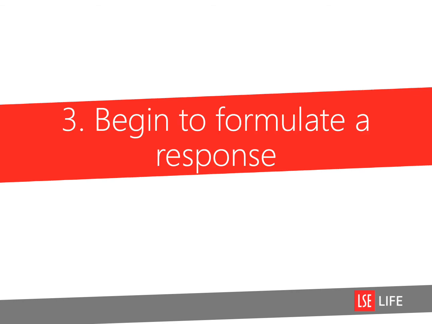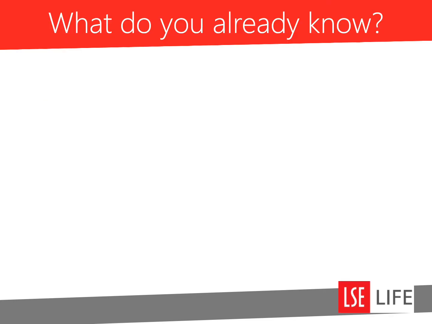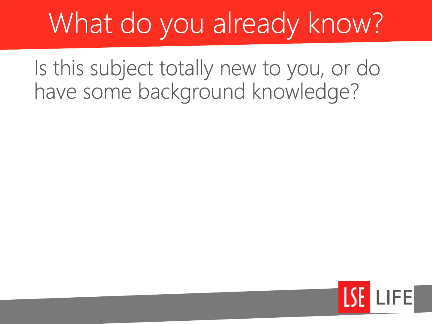Okay, on to step 3, beginning to formulate a response. Now this may seem strange to place this point here, but what students often forget to take the time to do when they are writing an essay is to sit down and first of all think about what they already know. For example, is this subject totally new to you, or do you already have some background knowledge? Have you chosen this essay topic because you've already done some work on this?